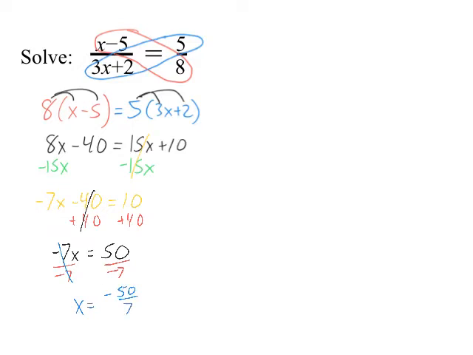You can move that negative out front, onto the top or bottom — it can be written many different ways. That fraction doesn't reduce, so that is your answer. But check whether it's a restricted value — will this make either denominator 0? The restriction for this one is actually negative 2 thirds, and negative 50 over 7 does not make a 0 in the denominator. Our answer is good.